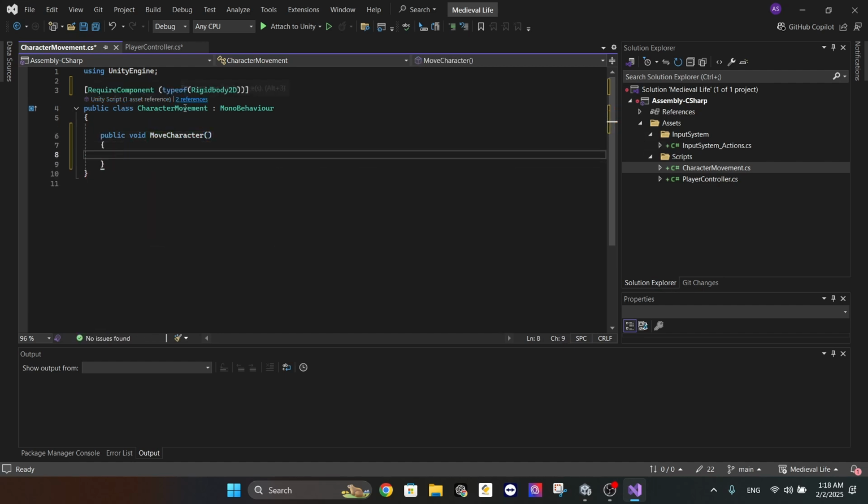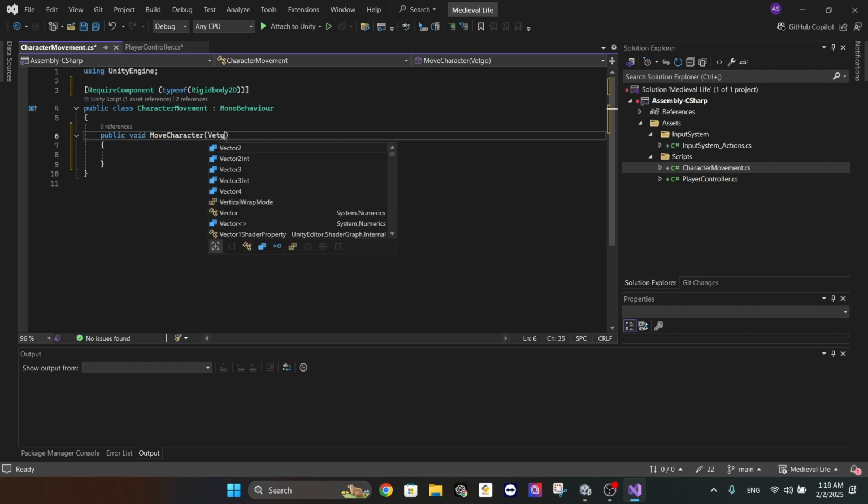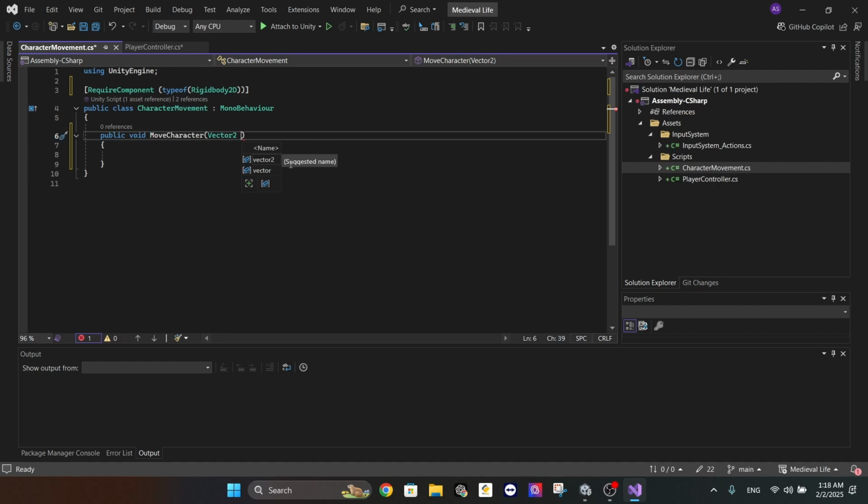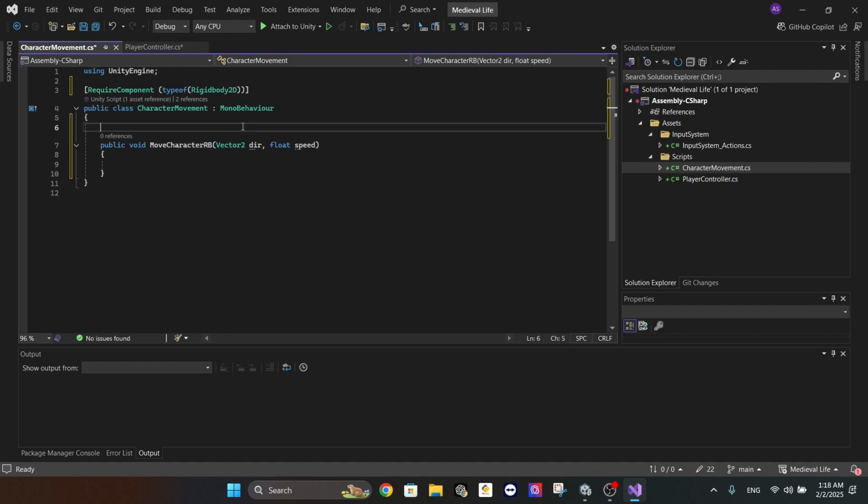This is going to move the character regardless of whatever it's given. So for example, we're going to go with Vector2 direction, then we're going to give it a float speed, and we're going to call it MoveCharacterRB because Rigidbody.